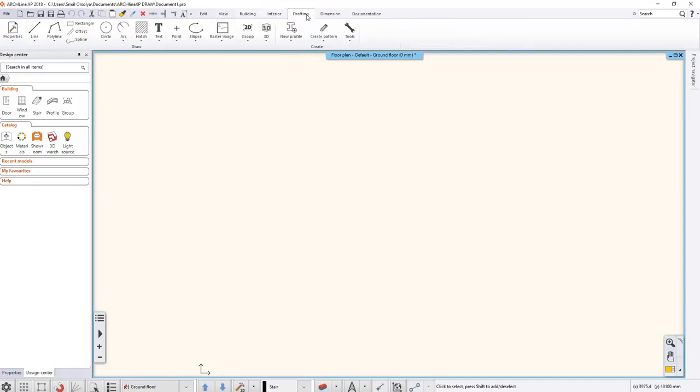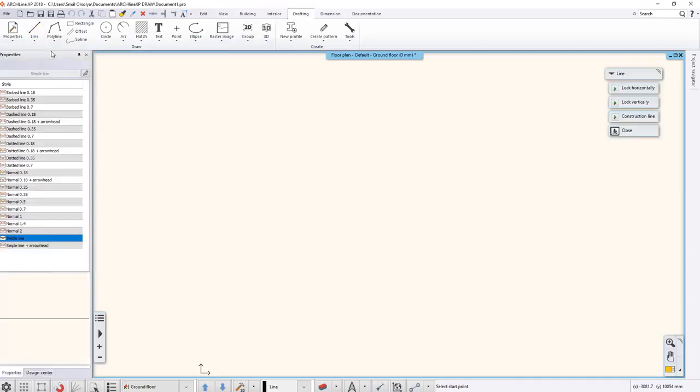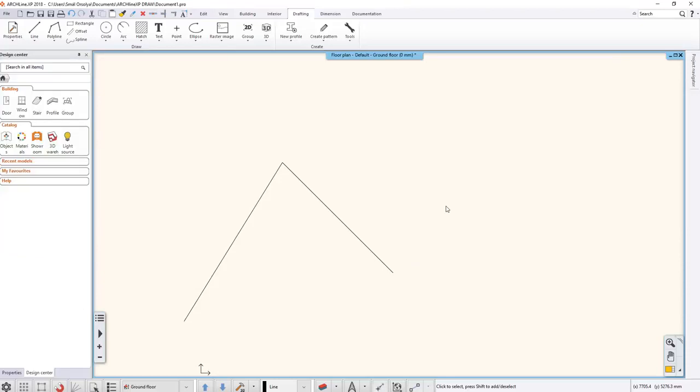Start the drawing tools. Click on the drafting category. Now it's expanded. Now we will create two lines using the line tool. Click on the line tool on the ribbon bar drafting category. Move the mouse over the drawing area and click anywhere. Move the cursor to the right and click somewhere again. Move the cursor again and click again to create a second line. Hit Escape on your keyboard to quit from the drawing.